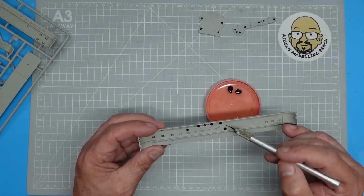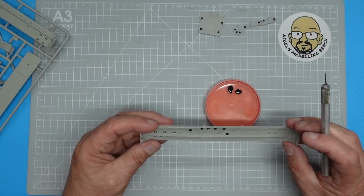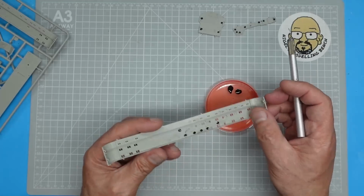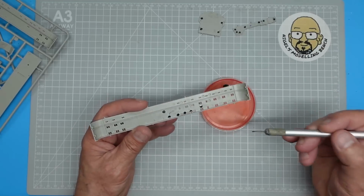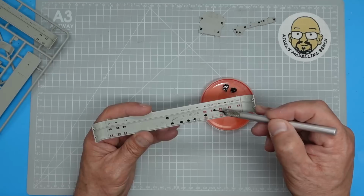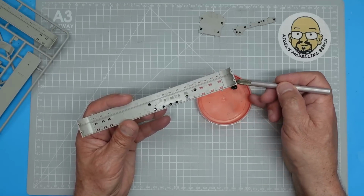And what I'm going to do is, as I say, put some super glue in these deep ones, just so that I know that when I see these are really deep down here, I just want to know that when I sand, I'm not going to go through. And all this is going to do is just support and give a bit more body to that little thin web of plastic.